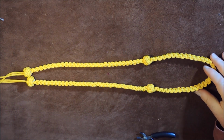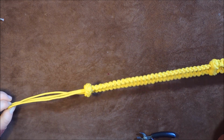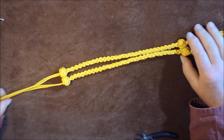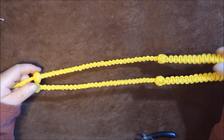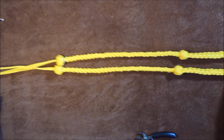that the next thing I will do is put my finishing solution on it. And when I've put my finishing solution on it, I will then mount it onto my binoculars, and that's it, it's done. And basically, when you've done it, you can make this as long or as short as you want.